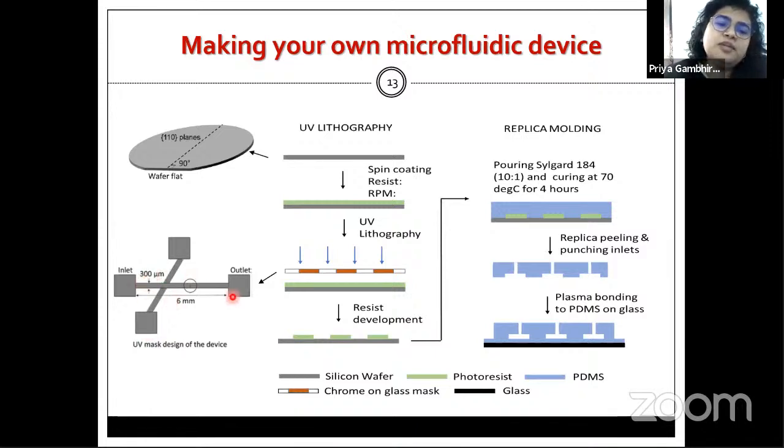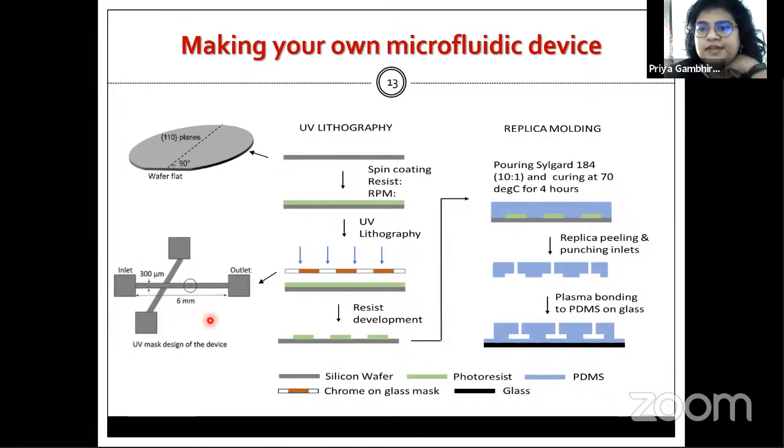And then the dimensions of the device will be decided by the system that you're studying. So in my case, like I said, we had decided upon the channel dimensions that we wanted. Now the channel dimensions that we decided were very small. So directly putting a fluid from a macroscopic system into that kind of a microchannel is very difficult. So we begin with a 300 micron width channel and then we slowly come to the splenic channels. Okay. So this is the mask design.